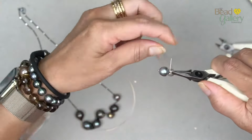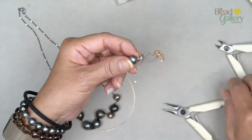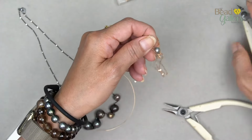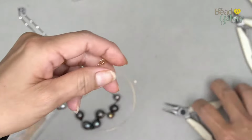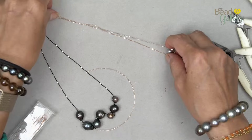Now, there's always things to think about when you do something as a prototype. The next time, should I make the chain longer? Should I use a bead cap? Should I use a different gauge wire? Should I do this and that? But I tell you, don't let that stop you. Just do something.